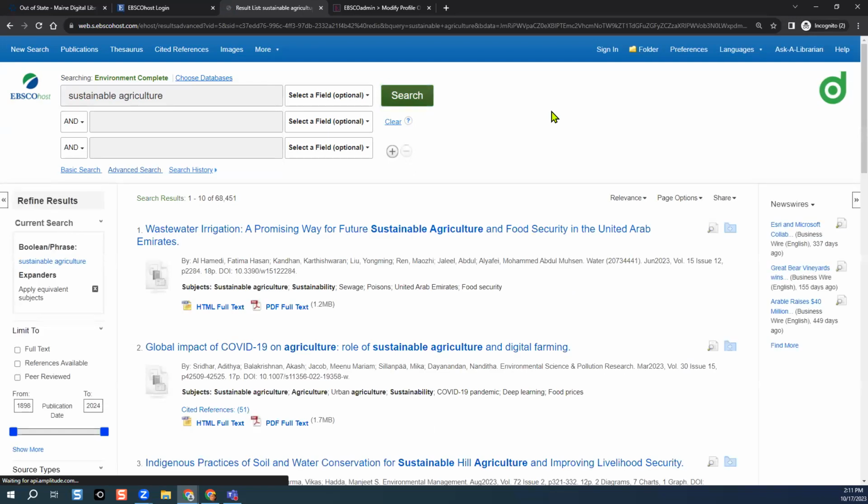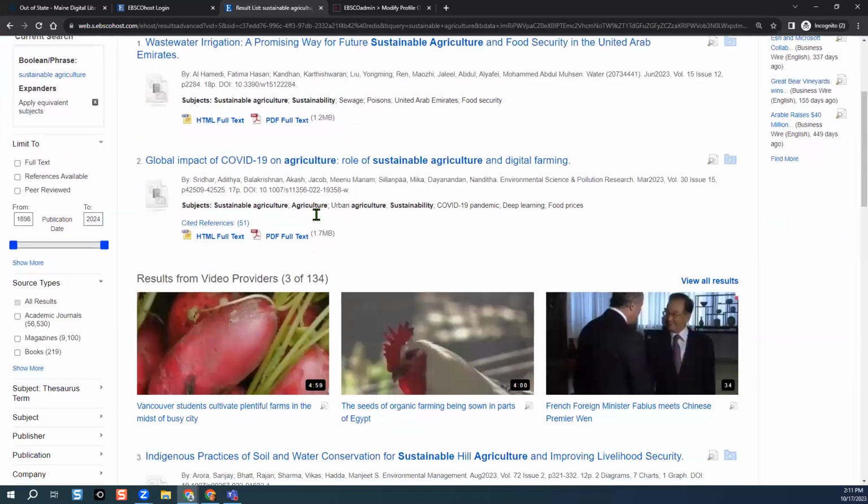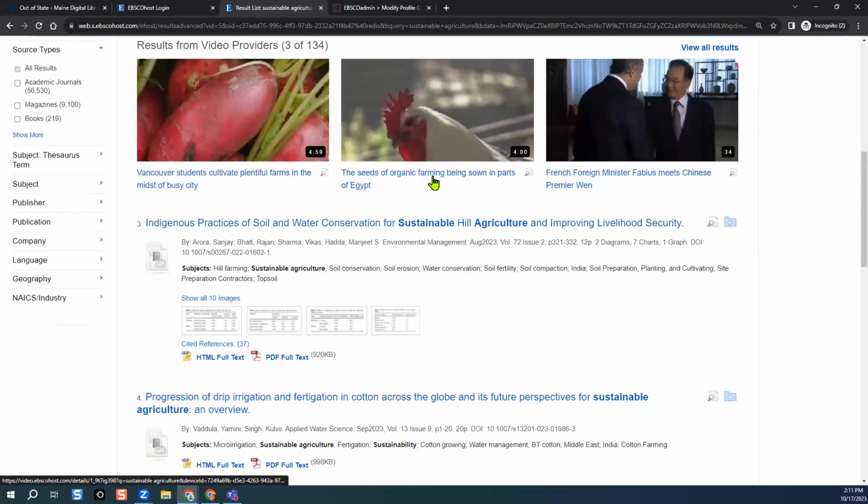Now that's going to bring us to our search results page, which lists over 68,000 results from the Environment Complete database. And you'll see all of those results listed as we scroll down the page. Between the second and third results, you'll see results from video providers that are related to our terms as we entered them.